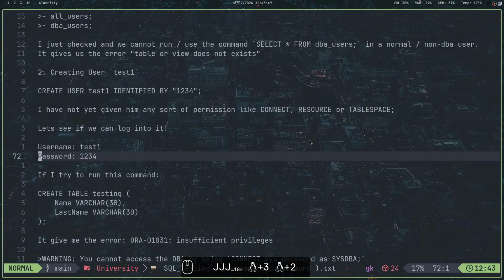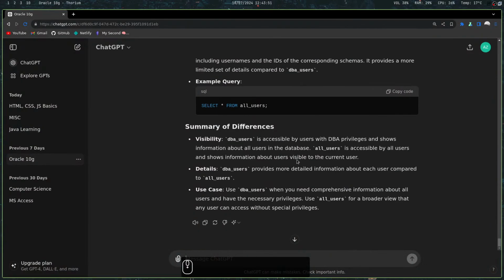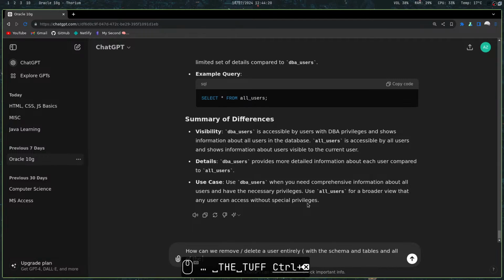Delete user. How can we remove or delete a user entirely, with its schema and tables and stuff?